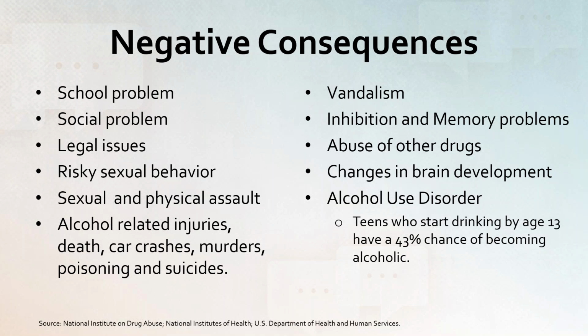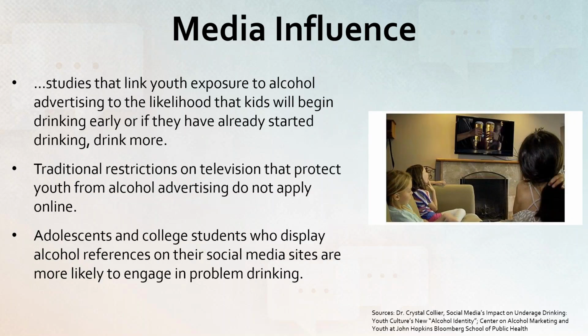If they start drinking by age 13, it's a 43% chance of becoming an alcoholic. It directly impacts their brain. Talk about the media. Listen, they're going to see a lot of advertisements for alcohol in their lifetime. The alcohol industry spends on youth advertising. For every dollar they spend, there's 3% more alcohol drinking by our youth. So this is a target for them.